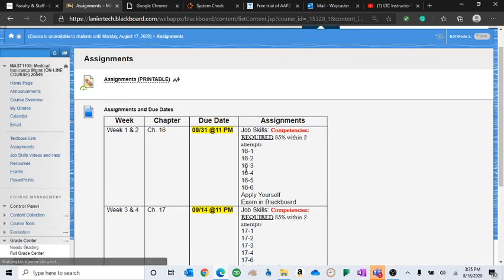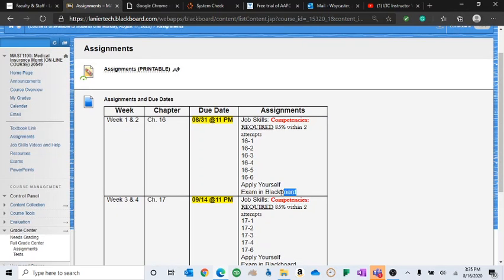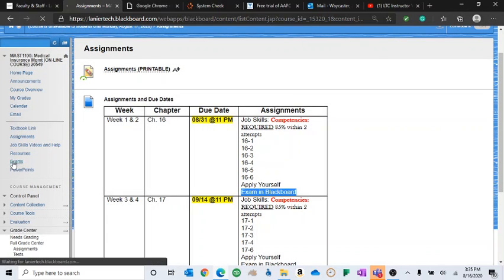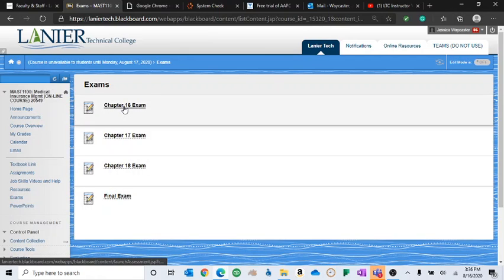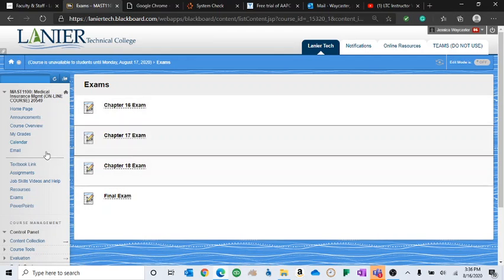On the assignments tab, as you could tell, your exams are in Blackboard. So just to show you that, your exams are right here. They're already posted. These exams are, once you're in, you're in. You cannot go in and out. They are timed, and you only have one attempt at them. So please don't log into these on a Tuesday and think you're going to be able to log back off and do the rest of it on a Friday. You can't do that. So I just wanted to let y'all know about that.